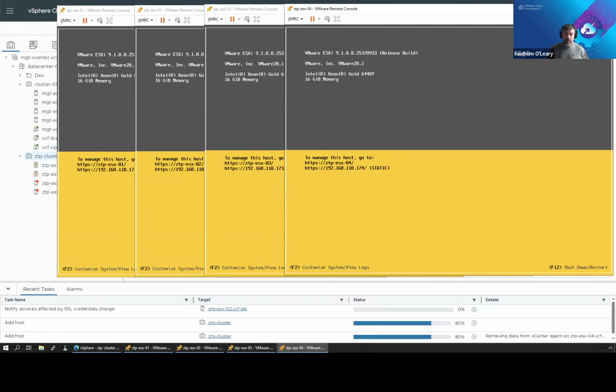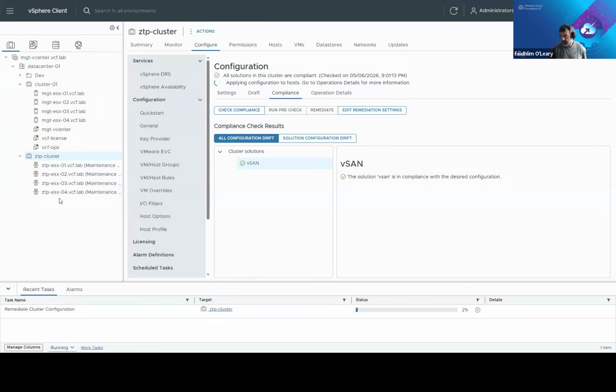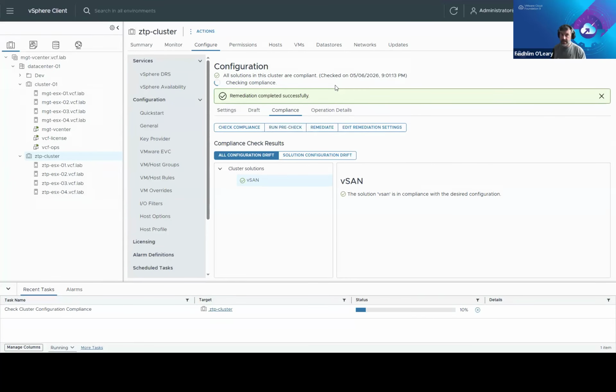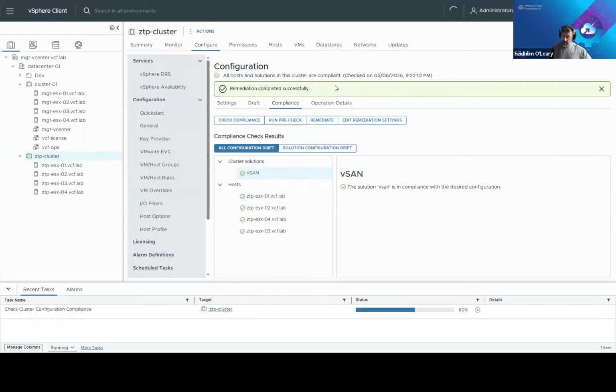Where can you see a list of the overrides or selected items in the profile easily? So in the UI, okay, so the hosts are booted and they've joined vCenter, and there'll be a remediation process. The reason for this remediation process is when we boot the hosts initially, they get booted with a temporary distributed switch. Now, a distributed switch is a vCenter construct, right? It's managed by vCenter. So the host can't really know about the DVS until they join vCenter, and vCenter can't know about the host until they join vCenter. So there's a chicken and egg scenario.